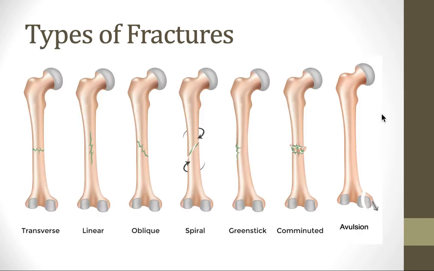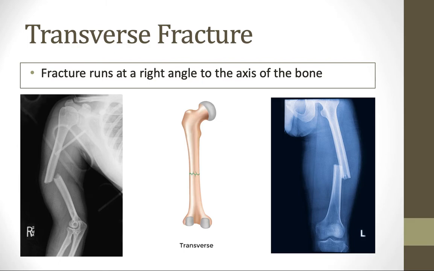Here are some different types of fractures. These aren't all the types of fractures, but it's a good representation of them. When we look at these different types of fractures, you'll see the fractures go in different directions. In some cases, they have different causes, different age groups, etc. So we'll go through them fairly quickly, and we'll also use the other terms we learned, such as displaced and non-displaced, open versus closed. First one we have is a transverse fracture.